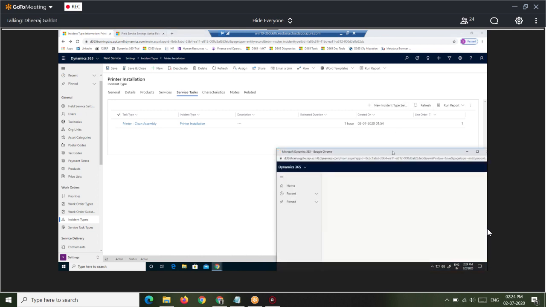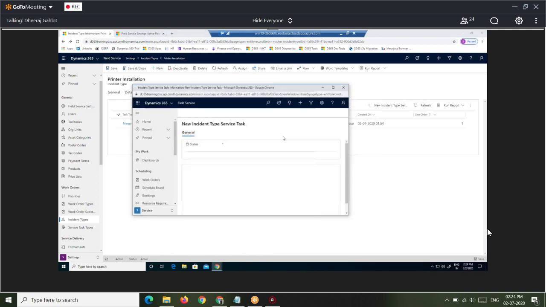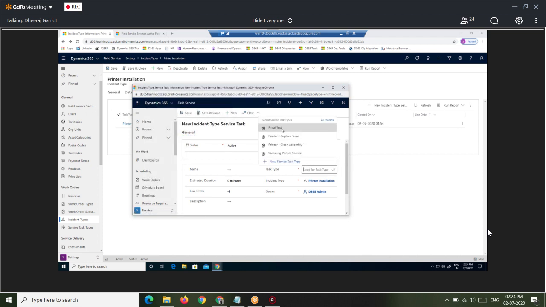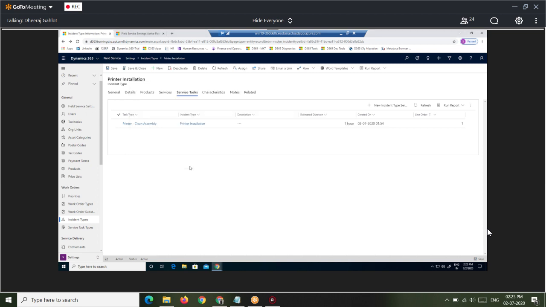And add one more quickly. The task type is the final test. How much time is required again is maybe 15 minutes. Just select that and click on save and close. I'll just refresh here.